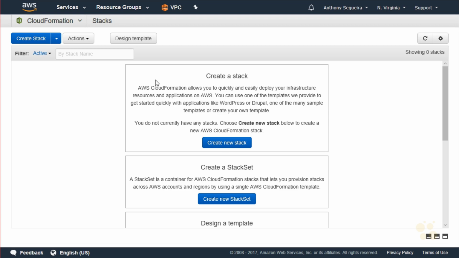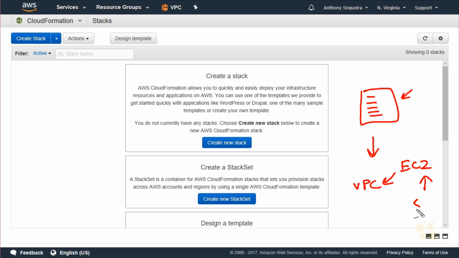What you can do is go in and design a template or use one of the pre-designed templates by Amazon Web Services, and then use this template to create a new stack. What is a stack? A stack is all of the resources that you're going to need in Amazon Web Services. So think about what you're doing. You're using a template designer to create this script, which is then going to create, for example, the virtual private cloud you need, the EC2 instances that are going to live there, and the S3 storage buckets you're going to need.